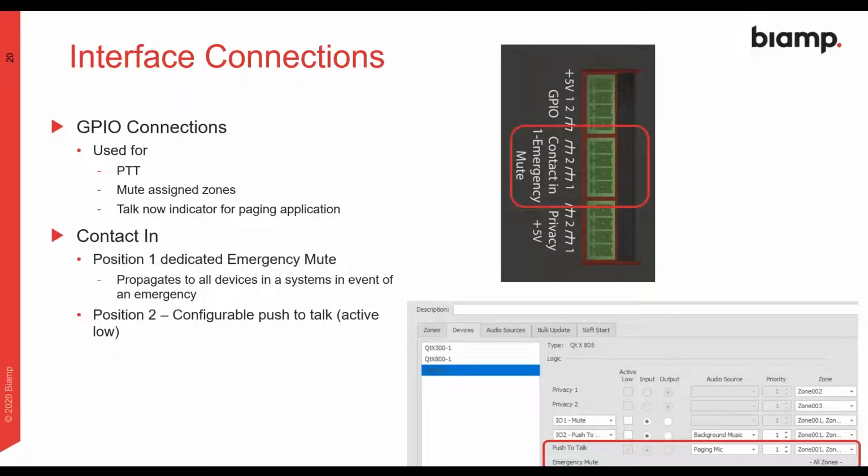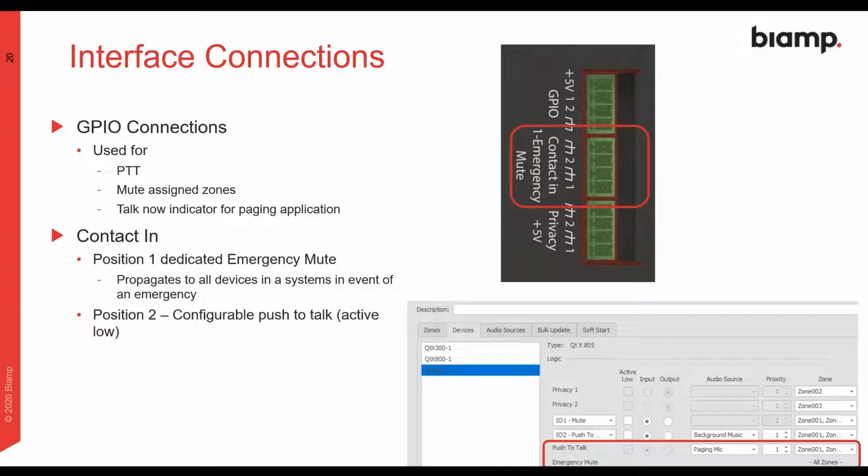Our contact closures are the next one in the middle there. We've got position 1 as the dedicated emergency mute. It's muting everything, all outputs in the system. So if there are 5 devices in the system and it gets a contact closure on device 1 in IDF1, all devices will go into a mute state and show in the system that there is an emergency mute active. So you'll get an indication on the front panel. All masking and sound will be killed to the system until that returns back, and that is manually set to be active low, and it's not changeable. So it's going to sense a contact closure to trigger that.